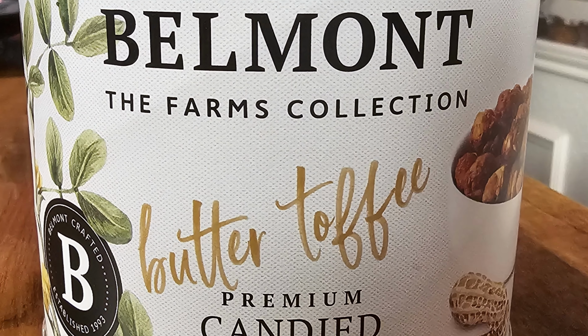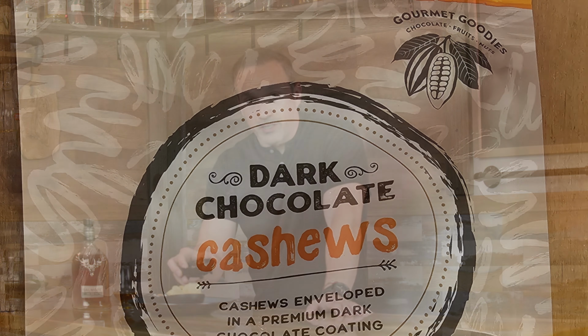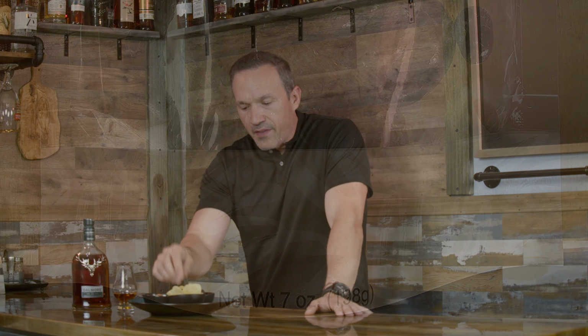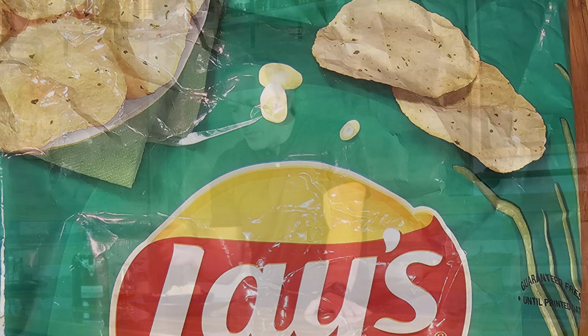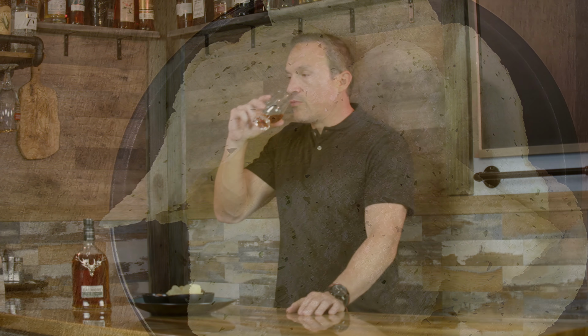So, I'm going to do some pairings here. I think these are butter toffee nuts, like peanuts that are candied. I got some dark chocolate cashews, which I think are going to be great, especially with how sweet this is. I think that's going to balance it out. And then I got some sour cream and onion chips, so I'm going to clear my palate real quick with this. Yep. That was the right thing to do.